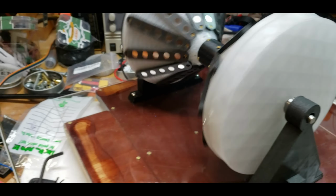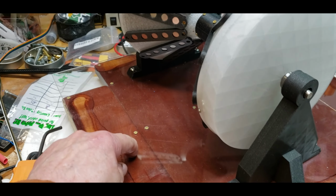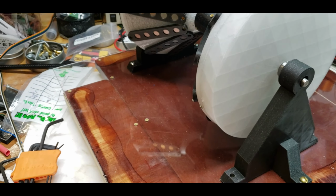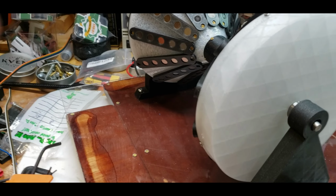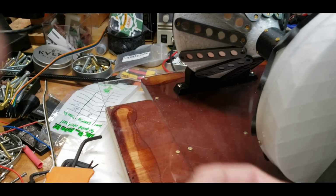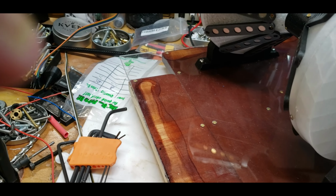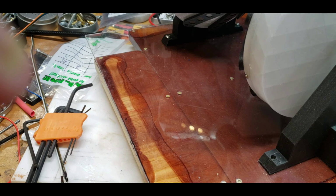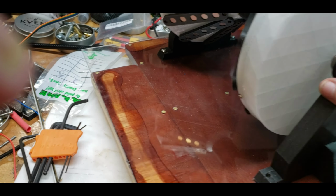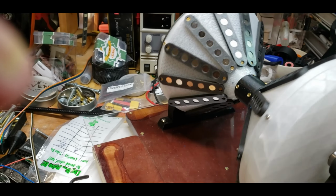Anyway, it's a lot of work right now. And I'm getting ready to screw in the second one. What I'm doing is I'm drilling holes, and then I'm taking these heat inserts, bigger ones than that, obviously, and inserting them into the plastic piece. I've got an eighth inch of plastic on there. And it seems to hold okay. I mean, it's in there. I've got to make sure that these are nice and rigid, because in my test, it was shaking all over the place.